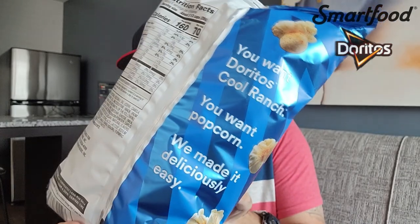So I think my one issue with these flavors for Smart Food Popcorn — the OG Smart Food Cheesy Popcorn is so top tier in the popcorn game that when you add different flavors, I personally still crave the cheesiness. But I have to keep my mind open and say, okay, this is a limited flavor, it's Doritos Cool Ranch, which is top two in the Doritos flavors for me.